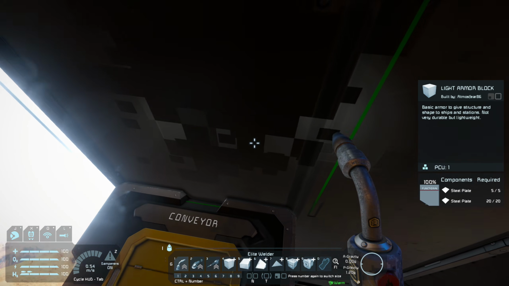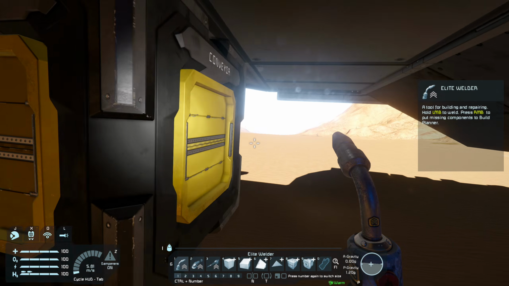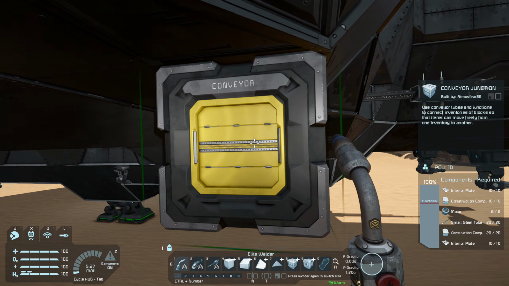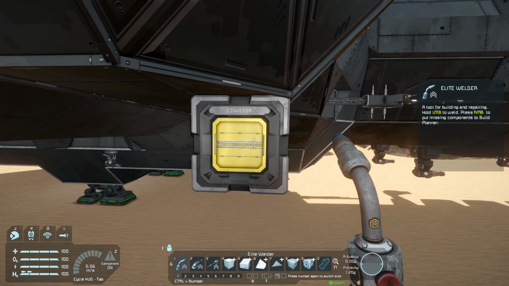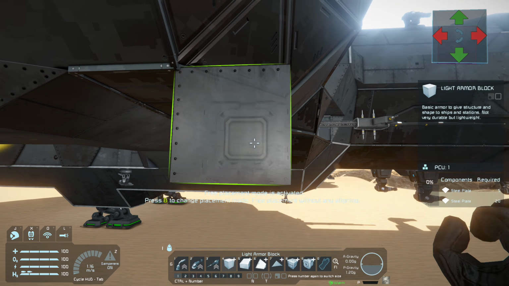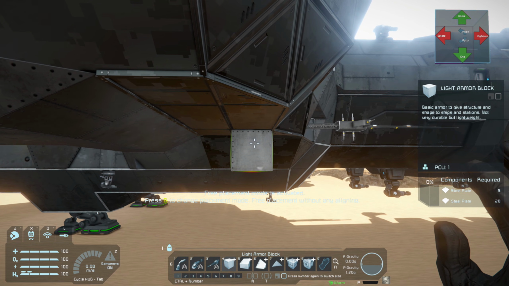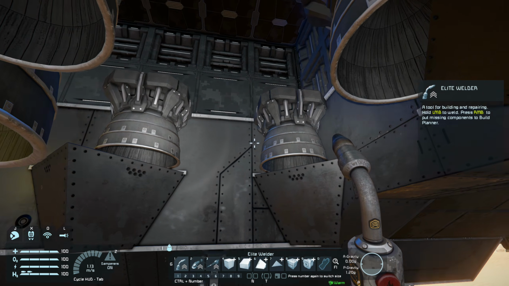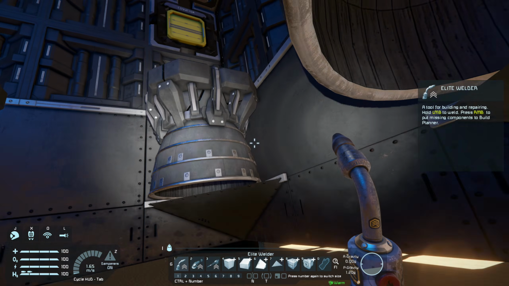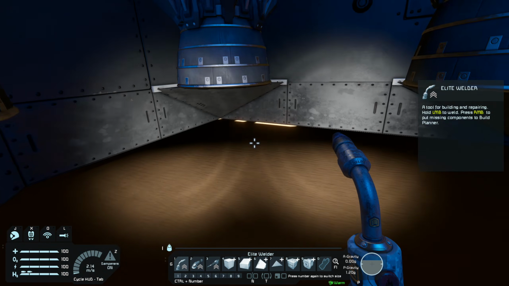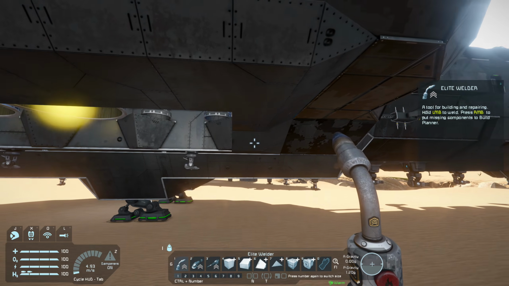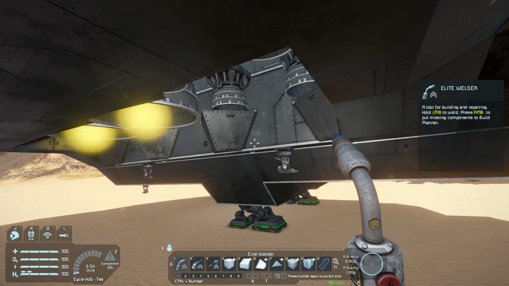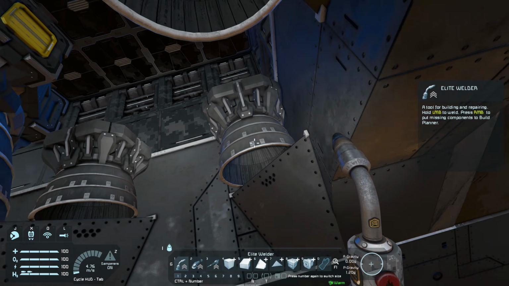Is it coming out of there? No. Is it coming out of there? Yes. So it basically has to check every single port to see where the component or the fuel or anything that you want to send through these conveyors is going. So the more conveyors you use, the slower your game becomes. And it's entirely dependent on the CPU in your system, and it's really hard to measure. It does really only start to affect you if you've got ridiculous amounts of conveyors, but it is still something to keep in mind.